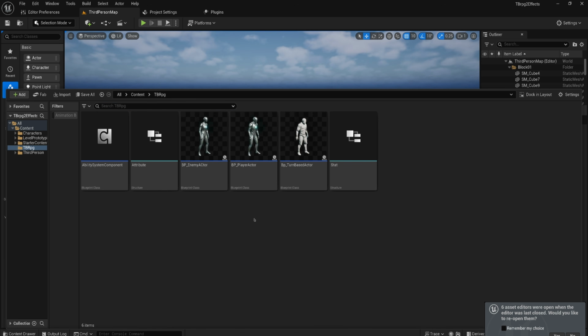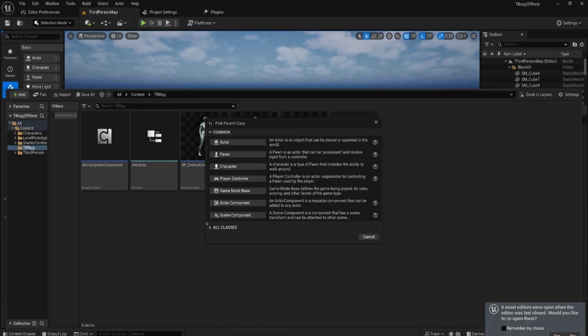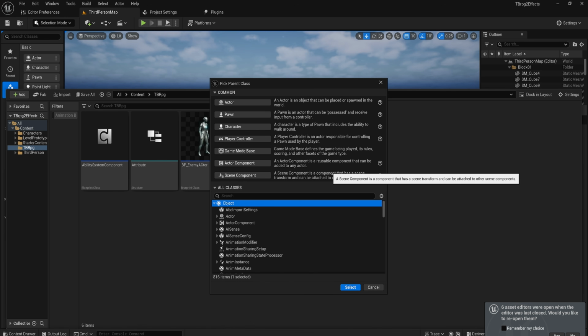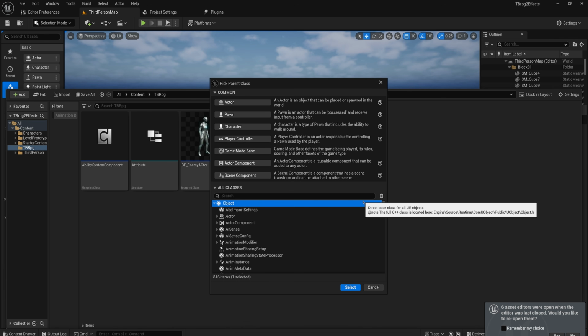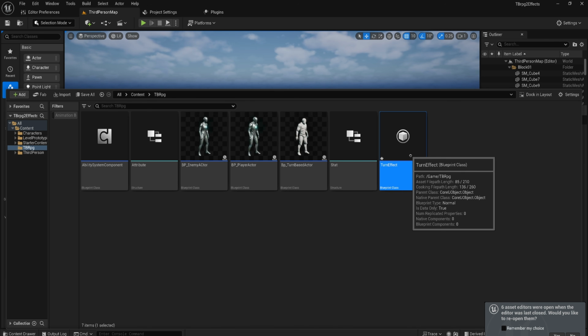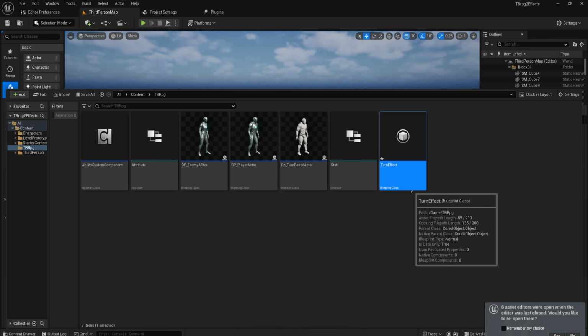For this, we're going to make a new blueprint, and we're going to go down to all classes and make this a basic object. There's no reason for this to exist in the world as an actor, so we're going to make this just as a basic object that applies itself and sticks around for as long as it needs to stick around, and then deletes itself. And we'll call this something like turn effects or gameplay effect. I'm trying to give them somewhat unique names compared to the actual gameplay ability system because you might get confused otherwise. So this is specifically a gameplay effect that gets applied within the turn-based system. So let's open this up.